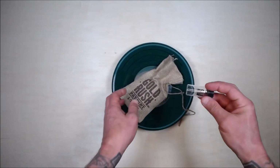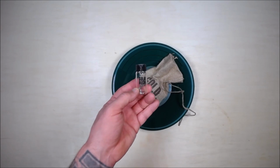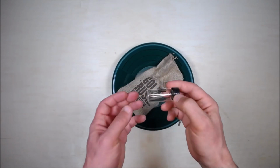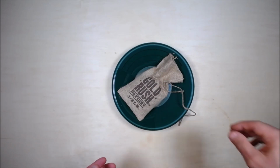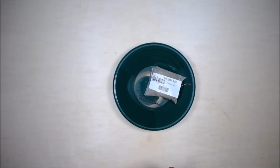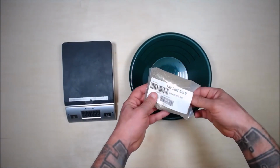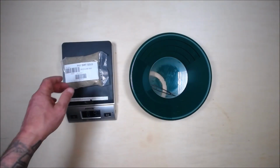Let's see the vial. And yes, it is the Gold Rush vial. Later in around 2020, when they decided to close up shop, they stopped having the Gold Rush label on it. The vials would just come this size, but they no longer had the Gold Rush. So I like that. I will save that. Now let's get the bag of Paydirt out. And we're going to weigh it up and see if it is a half pound. Nine ounces, so it is a half pound.